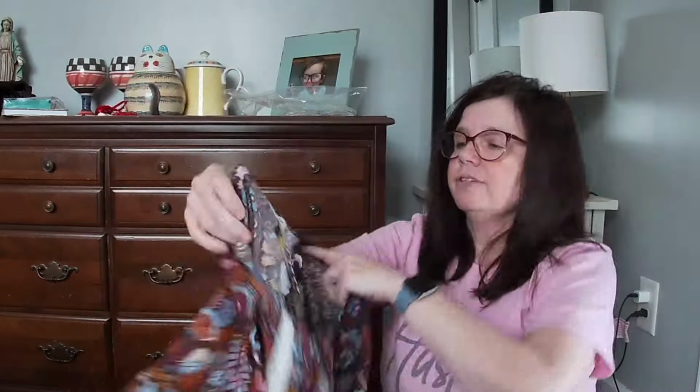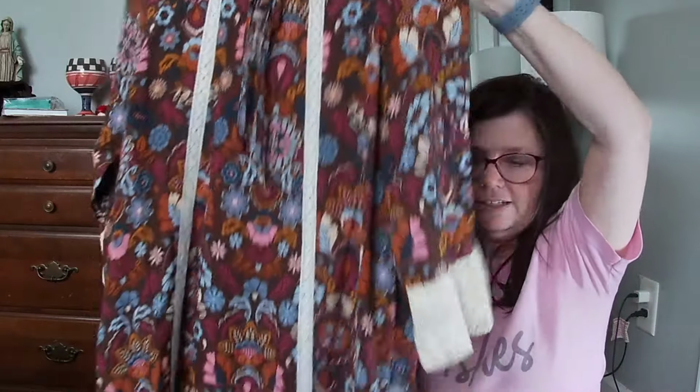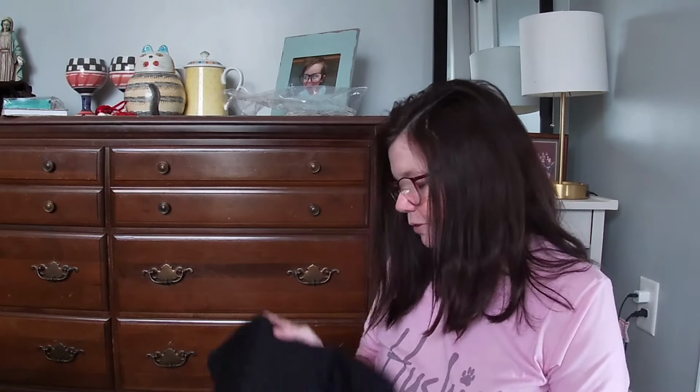I do not pick up adult Matilda Jane anymore. I do not, I know this. And the reason I don't is because it doesn't move. But this still had the tags on and I loved all the lacy stuff. So I saw it and I was like, I'll give it a shot. I may regret that. Won't be the first time I've had regrets like that, but sometimes you've just got to go with your gut. I also really liked the pattern. I just thought it wasn't too juvenile. So hopefully that will move. I will keep you posted.